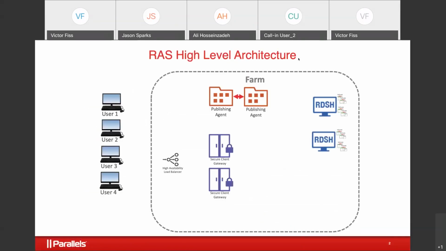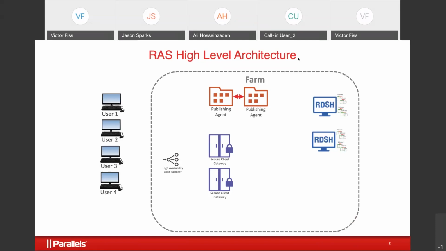So when we talk about our architecture, here are just a few items, like end users, of course, connecting from multiple locations or from multiple devices. And we have the first component here, we call it the publishing agent. I prefer to call them controllers. And you can have one controller, two controllers, or sometimes three controllers. And the controller's responsibility is to authenticate users, talk to Active Directory, talk to SAML, talk to the backend infrastructure, and make sure the components are ready and distributed appropriately.